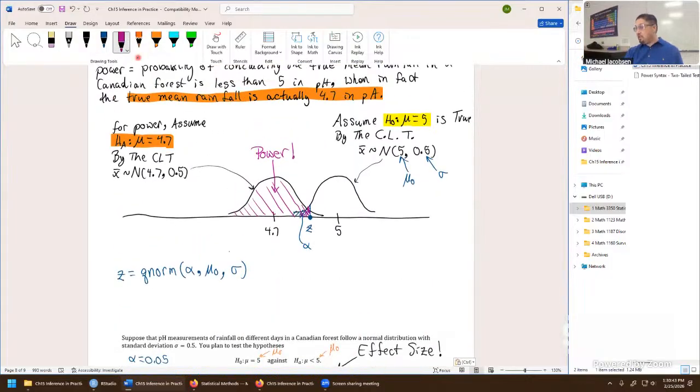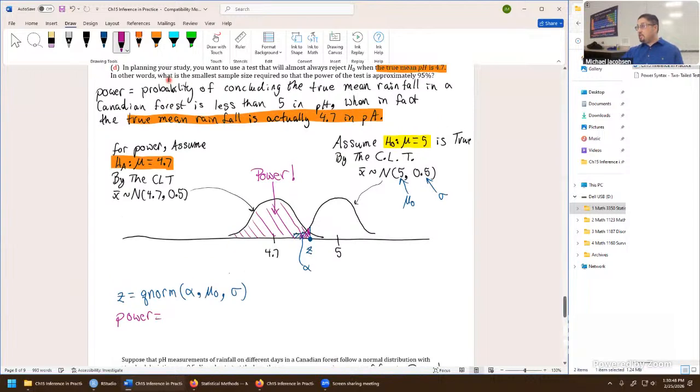Okay, now with that down, here's what power is going to be. Power is going to be equal to this area. Because it's area this time, we're going to say it's a pnorm. And we want the area to the left of Z. So we plug in whatever Z is. We calculated it here. Just throw in Z. Or you could have put in the whole qnorm statement right here and just write it in as one line if you like compositions like that. I think breaking it up is just a little bit cleaner to put down on paper. So you plug in pnorm at Z.